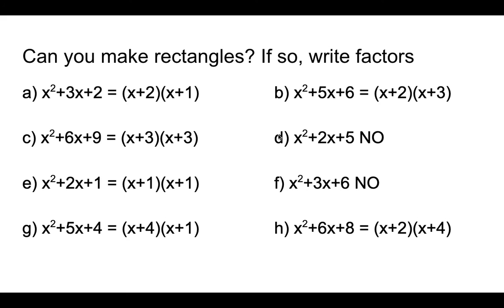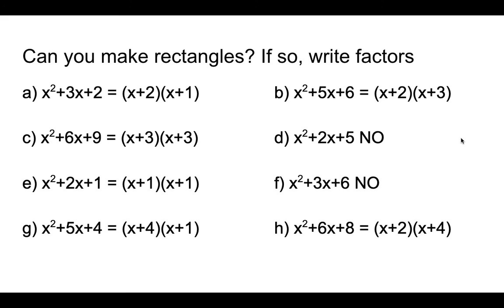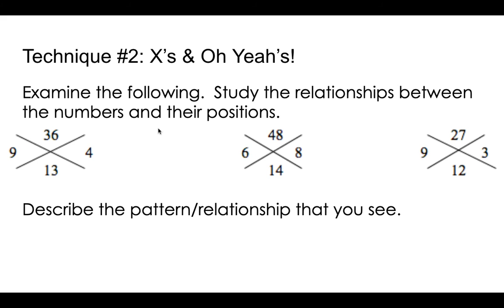So again, you might notice this pattern. See how the last two numbers here multiply to give the last number? And if you add these numbers, it adds to make the central number. And that pattern is the same all the way along. And that is how we are going to factor trinomials to go from this form to this form. So that's one way you can do it, with algebra tiles, but I'm going to show you how you can set this up nicely with the numbers and then put it into this form.